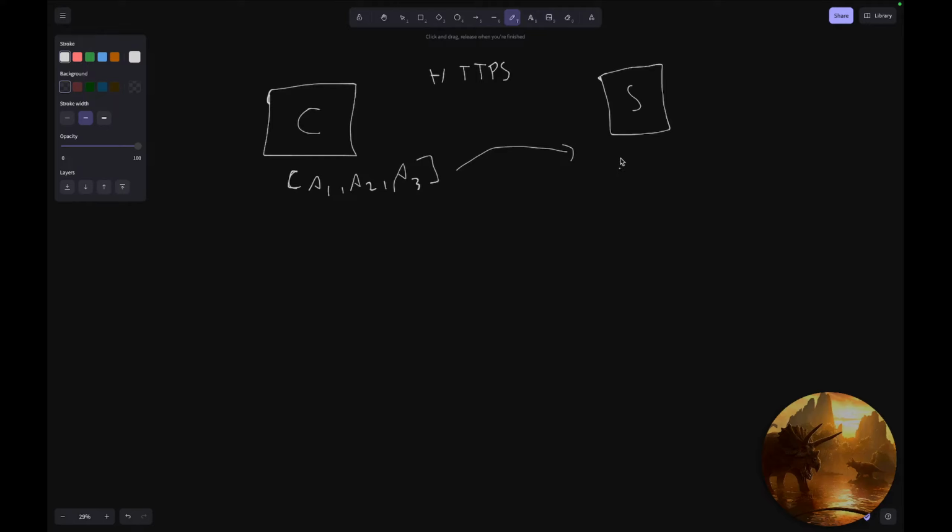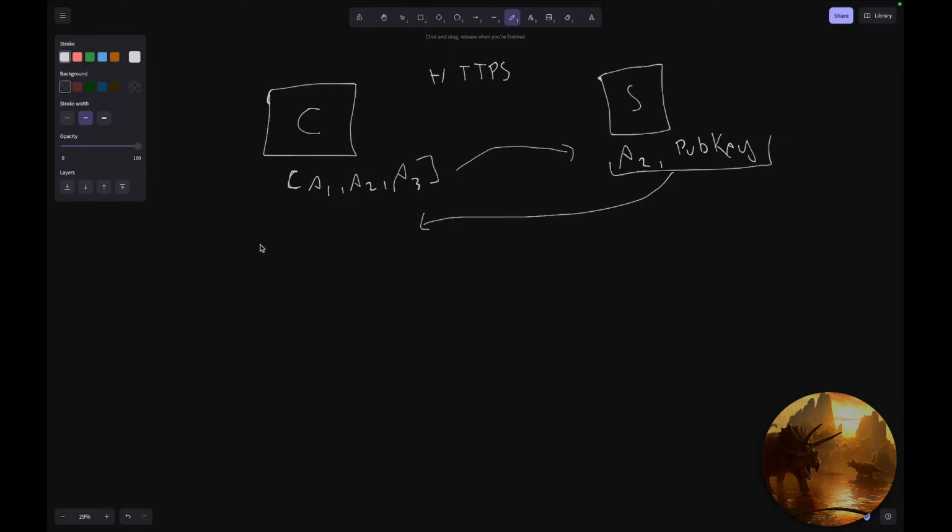The server chooses one algorithm, along with its public key, and sends both of these back to the client.